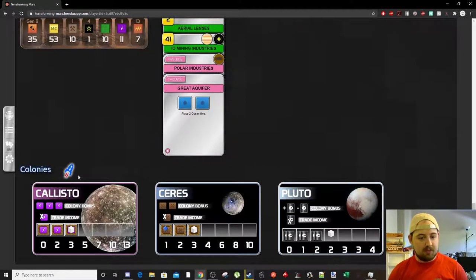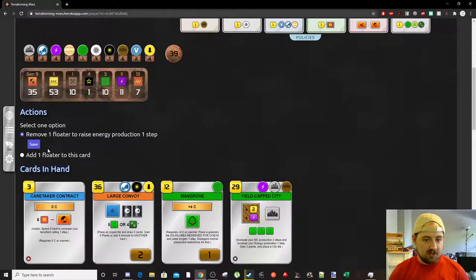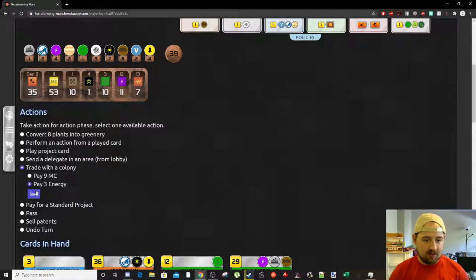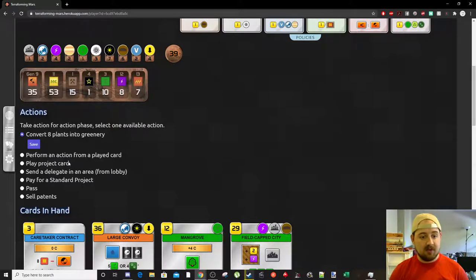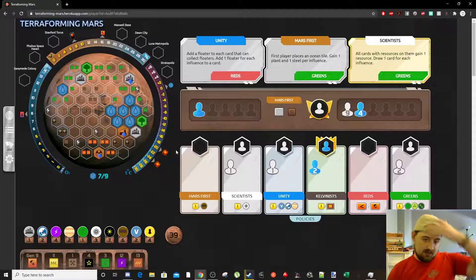We could fly to Pluto, but I think I'm going to wait till next turn to fly to Pluto. So let's trade with the colony for three energy. We will go to Ceres and get five more steel. Play a project card. Floater City. I don't know, maybe up here.